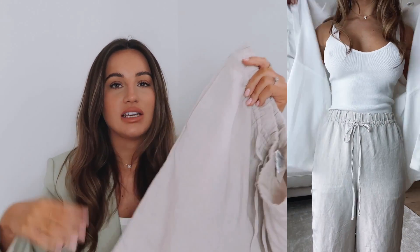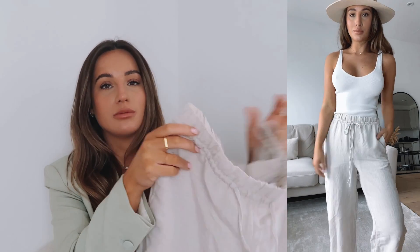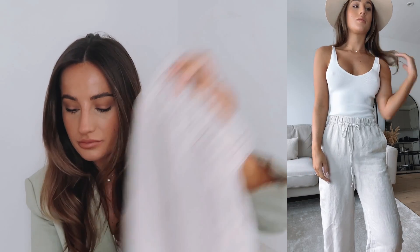I've checked and these are 45% linen and 55% viscose, which is probably why they feel so soft. I'm not mad about that because sometimes 100% linen can be quite stiff. I've styled them with sandals, a top, and a shirt, but I'd also wear these with a bikini underneath and a white shirt over the top. I had linen trousers from Zara last year but I shrunk them in the wash. These are an absolute bargain and I'm pretty sure they come in black too.